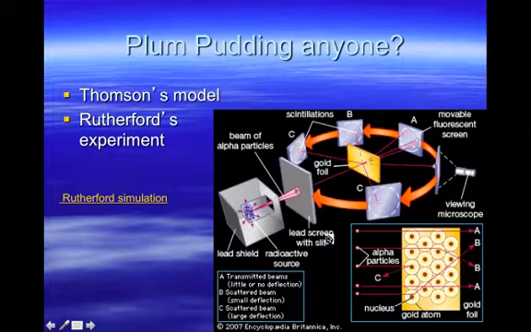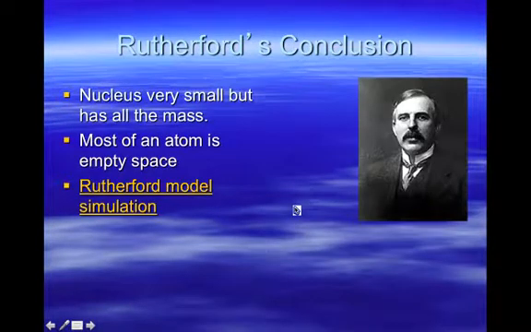But what he found is that 99.9% of the alpha particles went straight through the gold, meaning they went right through like it was nothing. And a very few actually scattered. And he had screens up around, and he could count how many bounced and how many went right through. From his experiment, he was able to determine these things.